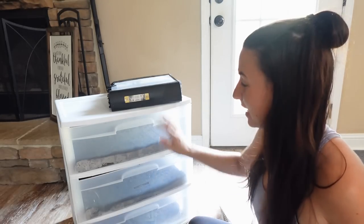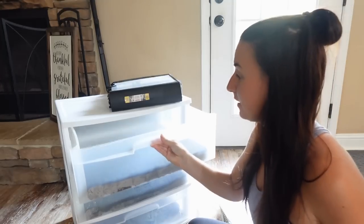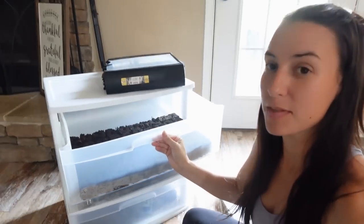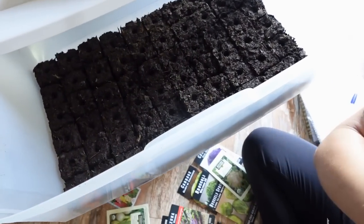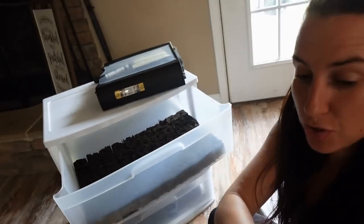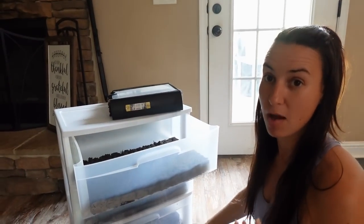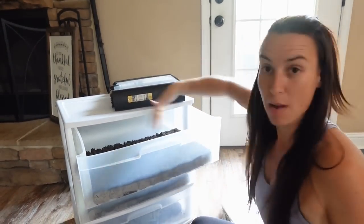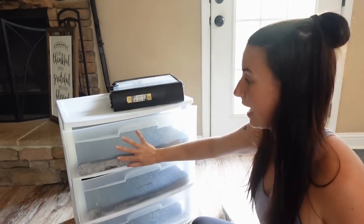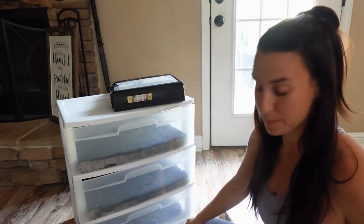Time, and I got my little seed blocks in my greenhouse, my little makeshift greenhouse with this Rubbermaid tote. So if you missed the seed block episode, it's where I showed you how I created my soil seed blocks and plopped them down in this tote. And I'm going to use this as a greenhouse for my fall seeds.